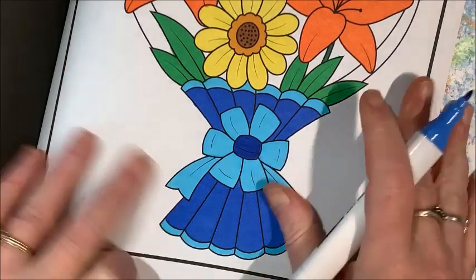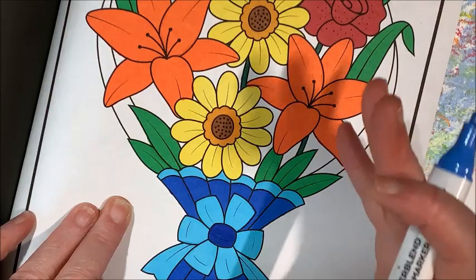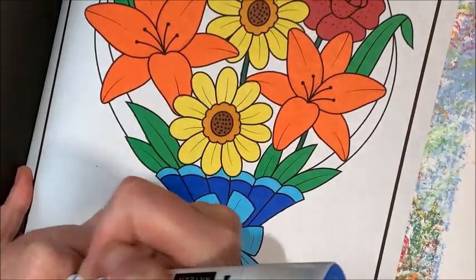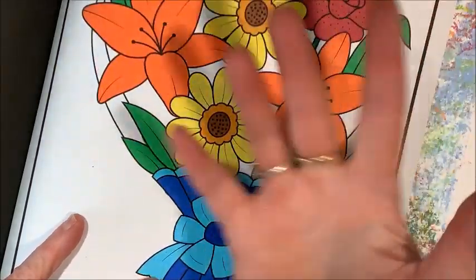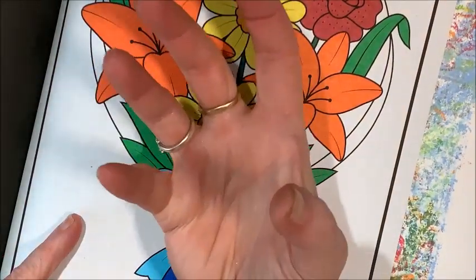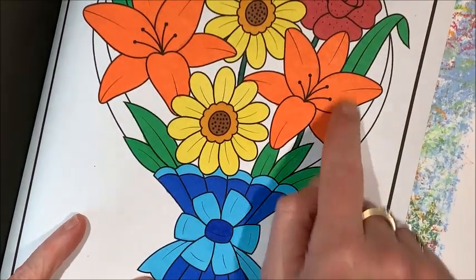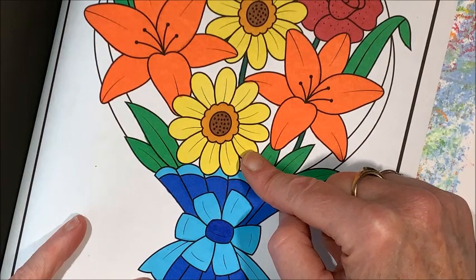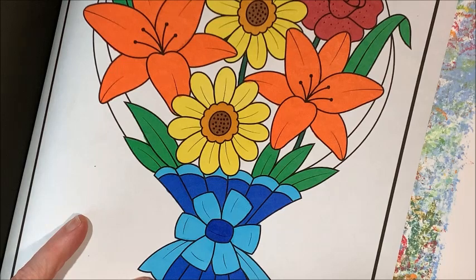Because to me, I'm not sure exactly what this is supposed to be. To me, it kind of reminded me of when you get a bouquet of flowers, how they have the cellophane kind of behind it, or it's kind of wrapped up in it. That's kind of how I'm looking at this. So I want to do a really pale color in the back. I think, what do I have that's super, super light?